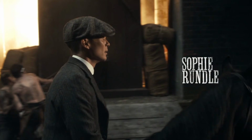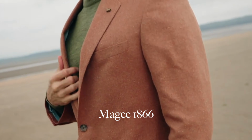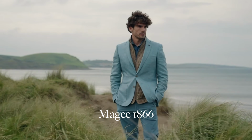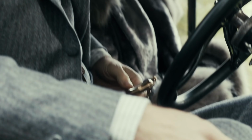If you went full Tommy Shelby, including the cap and the boots and the pocket watch, you would start to look like you're wearing a costume. You could get away with a full suit. However, if you feel even that's a bit too much for you, tweed makes an excellent fabric for a sports coat. And they're very flexible and you can wear them with anything from a pair of trousers to a pair of jeans. But if even a tweed jacket seems a bit too much for you, you can simply go with the tweed cap. But in order not to look like you're wearing a costume, I would stay away from the accessories. I wouldn't wear a club collar, I wouldn't wear a pocket watch, and I wouldn't go the full uniform.